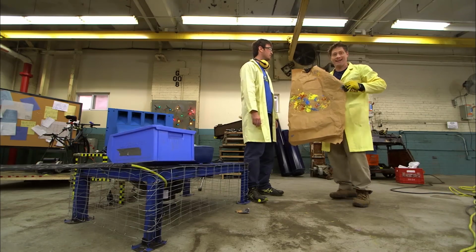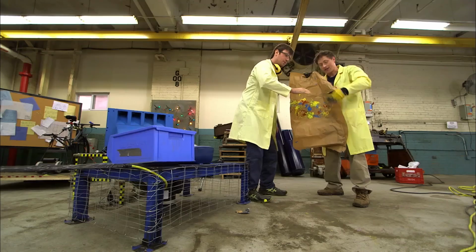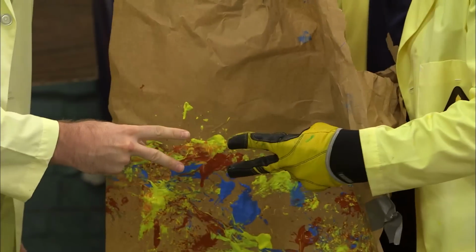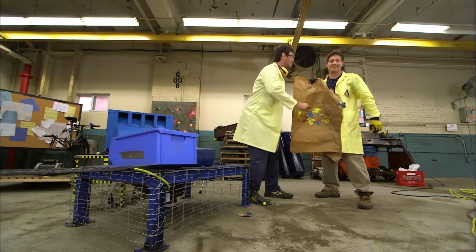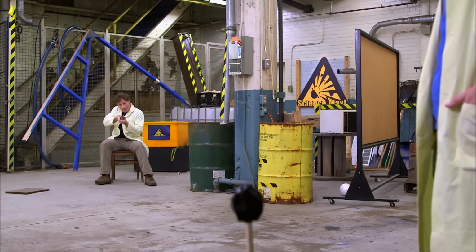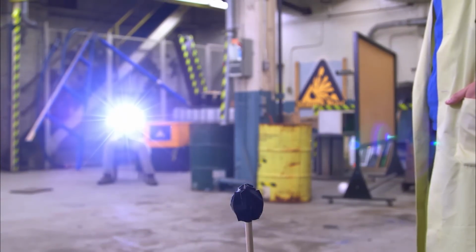Rock, paper, scissors. Okay. 1, 2, 3. Okay, tie. 1, 2, 3. Tie. Wow. Ah, tie. 1, 2, 3. Man!